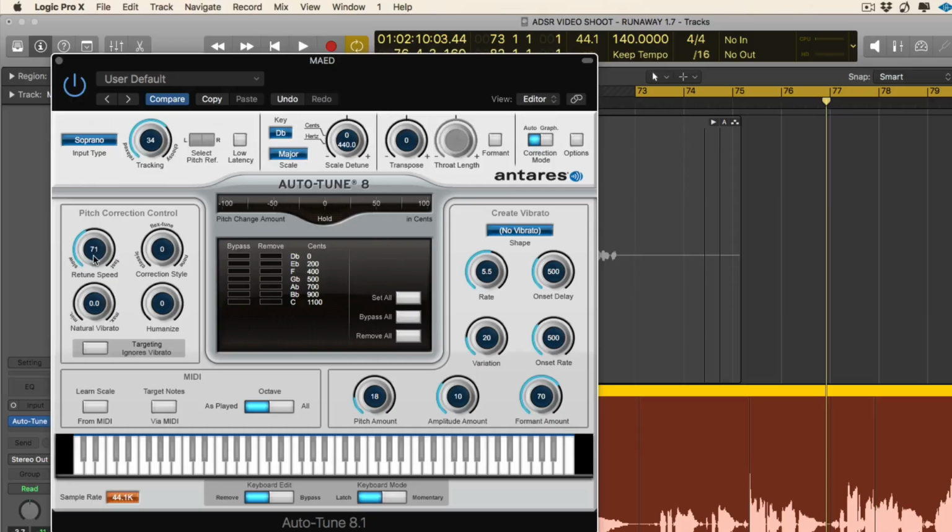Some people don't mind it sounding a little tuned because with a big pop production track, you don't hear it amongst the rest of the instruments. But with an acoustic and a vocal, and with these kinds of artists that want to make it sound as natural as possible, we don't want that tuning to get in the way at all. We don't want to be able to hear any kind of tuning. So it would be really, really gentle.